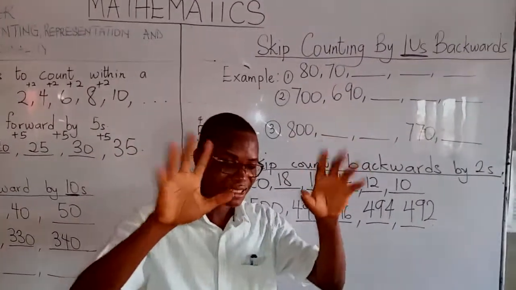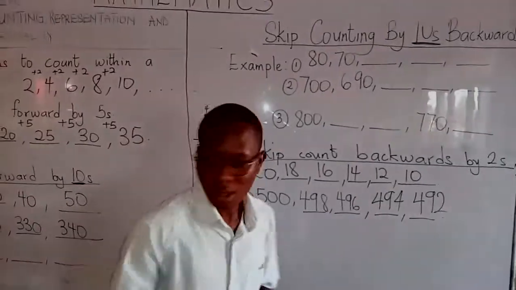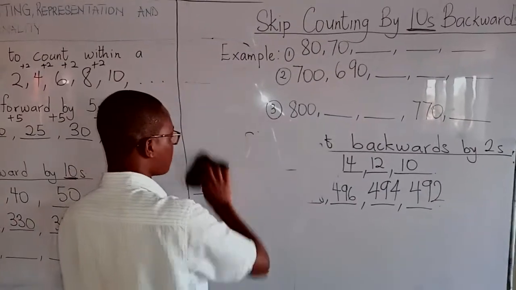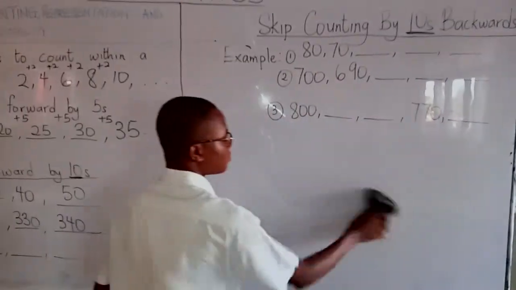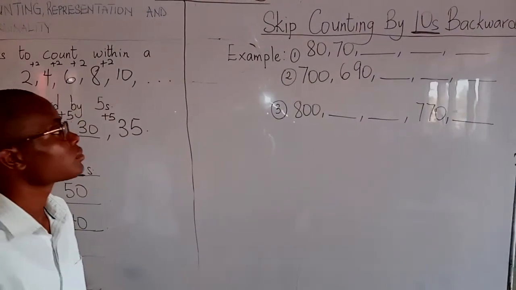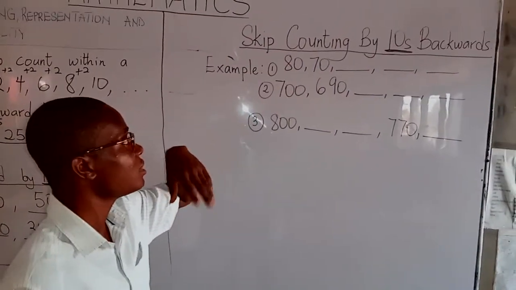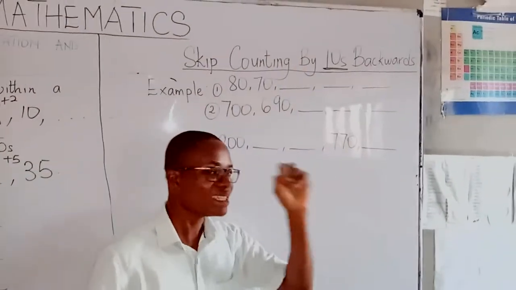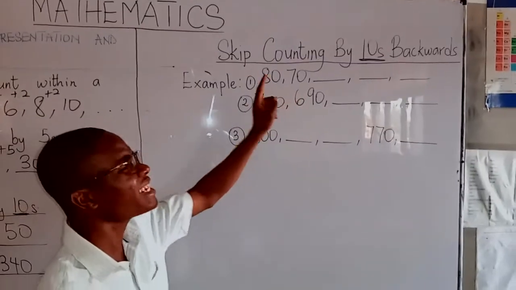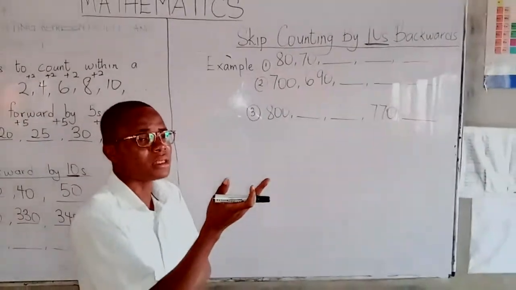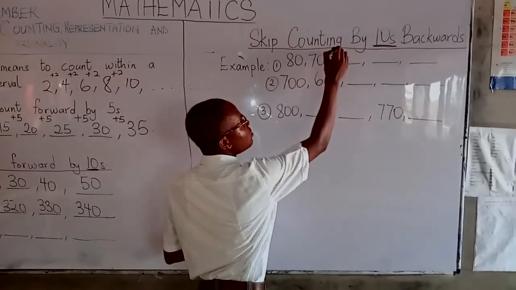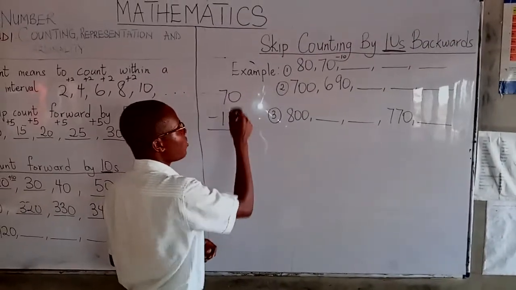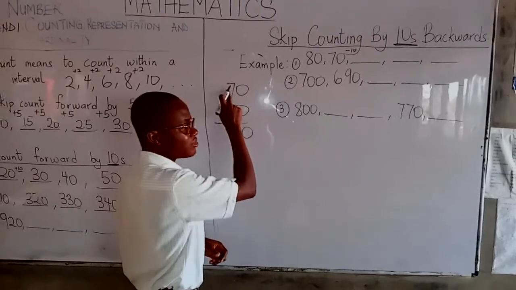Okay. Now over here you have 80. The next number, they subtracted 10 from it. They went backwards 10 to give you 70. So if you want the next number, what do you think they have to do? It's the same thing. You subtract 10 from it. So 70 minus 10. 0 minus 0 is 0. 7, you have 7.